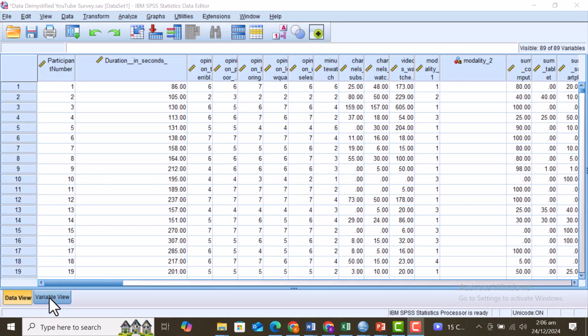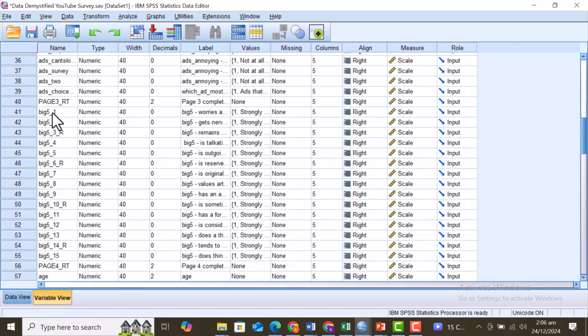Okay, this is the dataset that we are going to use in performing the factor analysis. Here we have the related items of the Big Five personality model. It starts from here, and you can see that these items are given in this data set, and these are grouped into five different personalities.